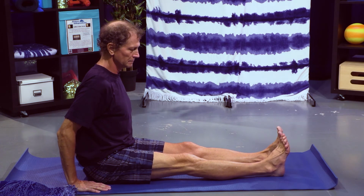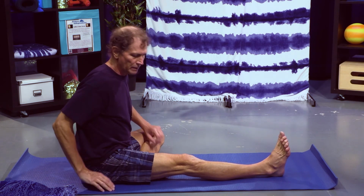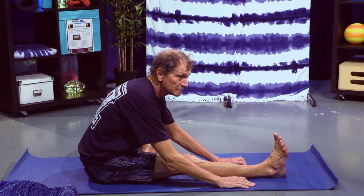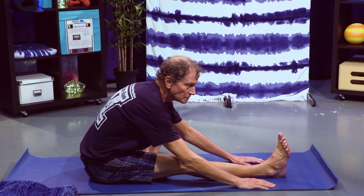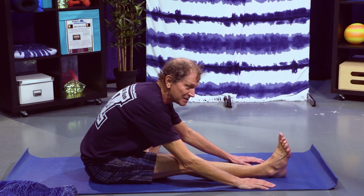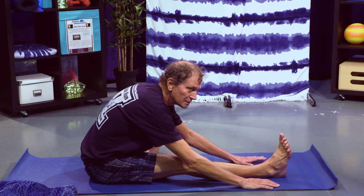I'm going to switch, and I'm going to come to the second side, and I'm going to walk my hands out. So I'm stretching the back of the leg. The opposite leg that's bent, I'm stretching the inner thigh. It takes practice and patience, or a practice of patience. Trying to breathe when things are difficult, when things are uncomfortable.